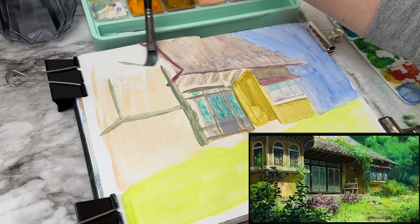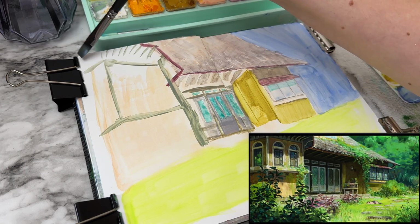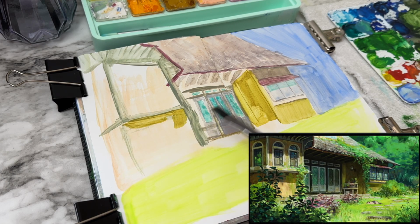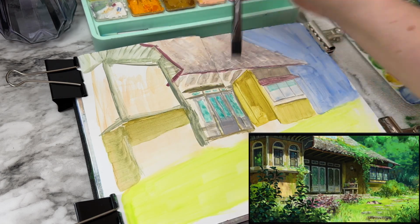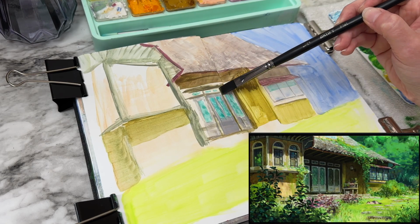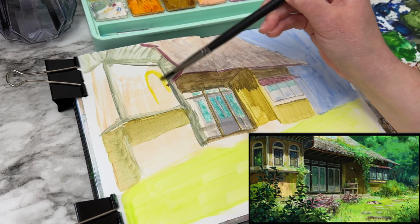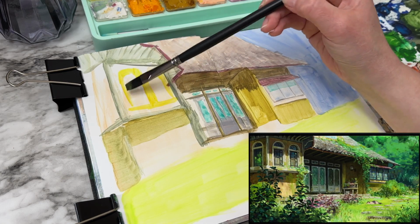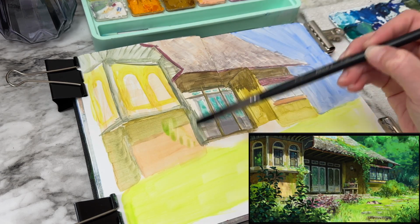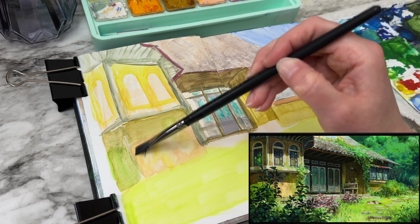So for instance, in the background, it might be trees and greenery and stuff, but if it has a kind of a blue tint to it, then I would suggest painting that section with a light blue color. That way when you go over top of it, it already has that kind of blue tint to it. And of course you can mix those colors later on, but it just kind of makes it a little bit easier when you have that tone already there to paint on top of.